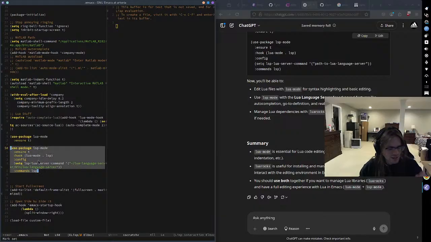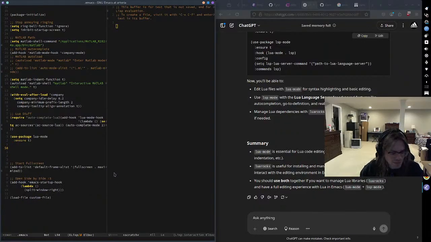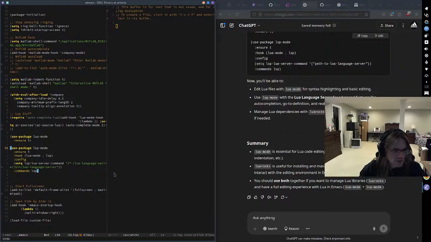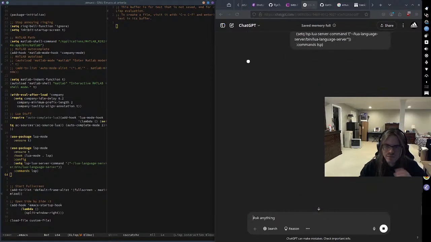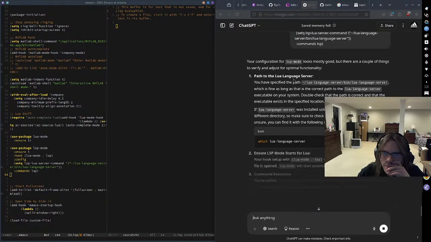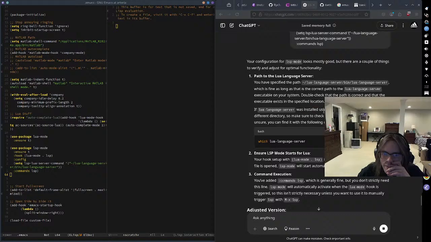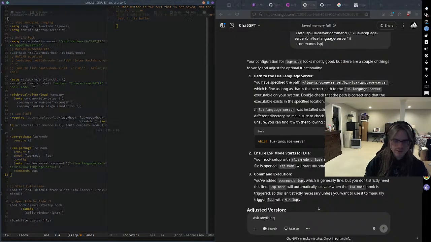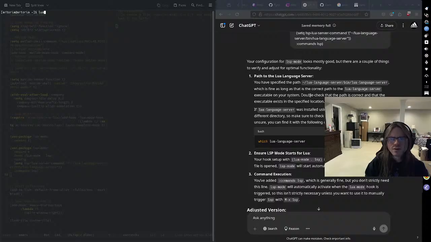I mean, should I just tell it like I did not want to do that? Set a breakpoint and let's go down and let's copy. Does this look okay? I feel like, am I stupid? That's my correct. Oops, Lua.